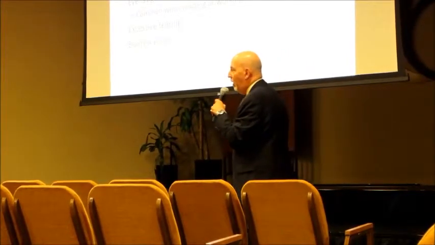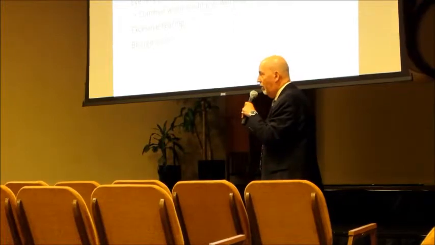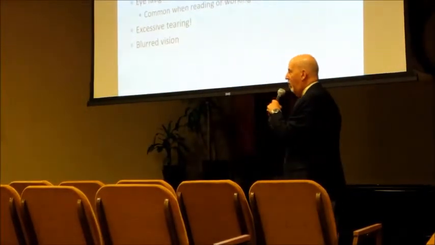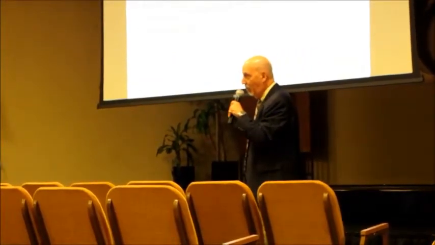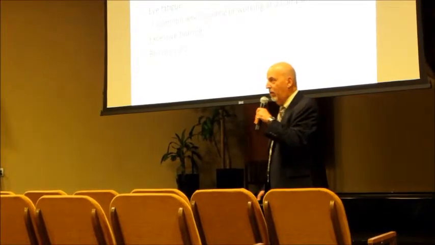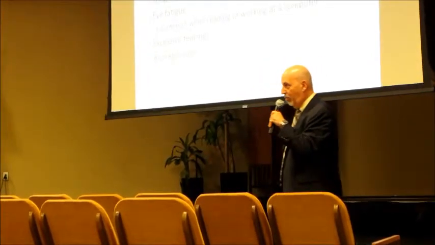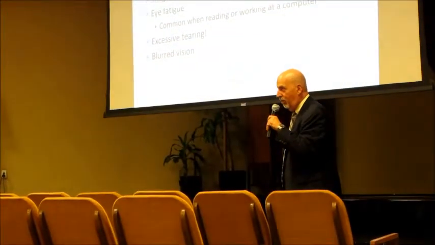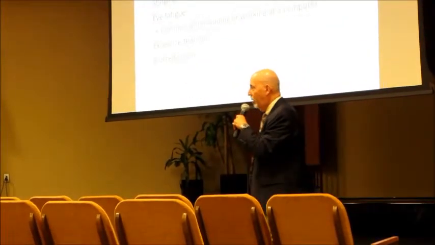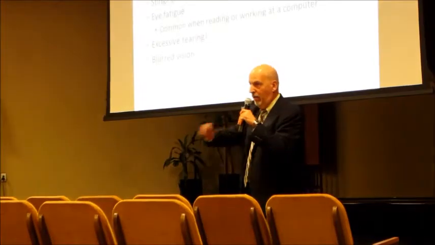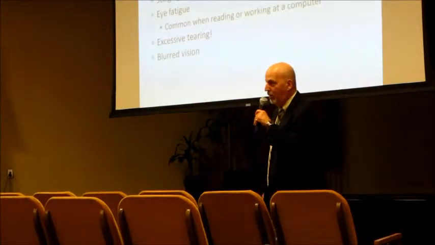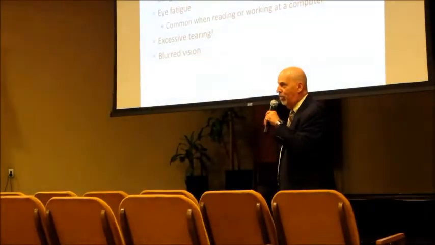People say, yeah, I was sitting at Dr. Stark's lecture, and all of a sudden everything went blurry. And they said, oh my God, I better call 911. And well, not necessarily. Because what happens is the tear film, if you don't have an adequate tear film, then your vision's not going to be consistently clear. So if I took a healthy 16-year-old, which would be a cruel thing to do, and I took a hair dryer and I just whisked it over their eyes, they wouldn't be able to tell the difference between me and anybody else in this room.